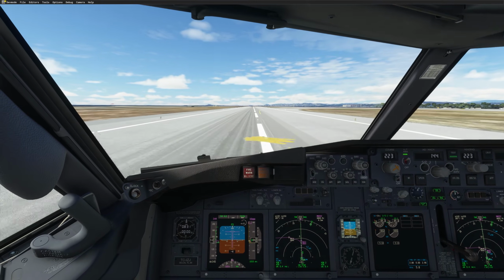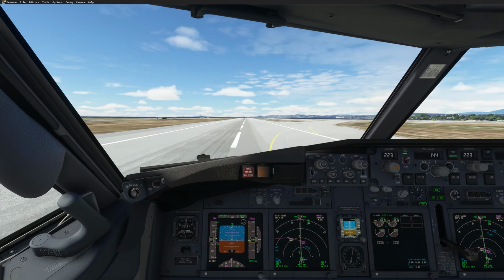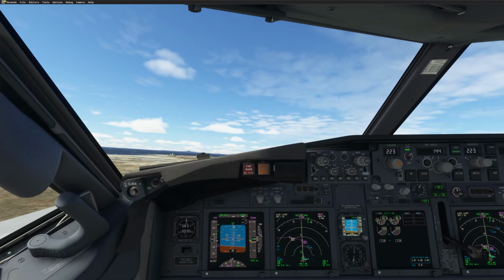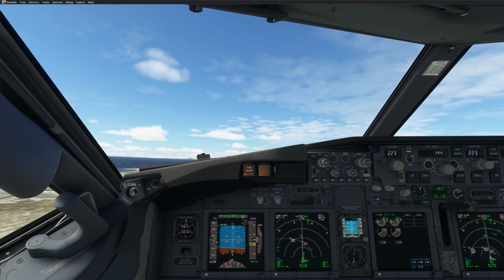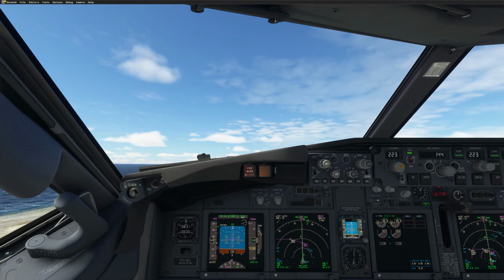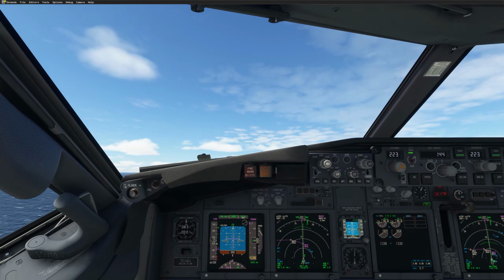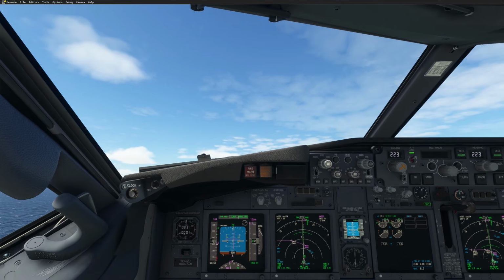Rotate. Positive rate of climb. Gear up. LNAV. VNAV speed.